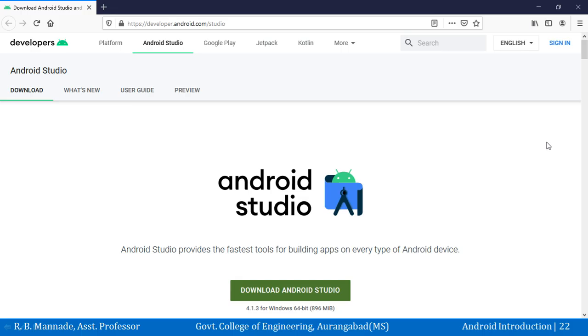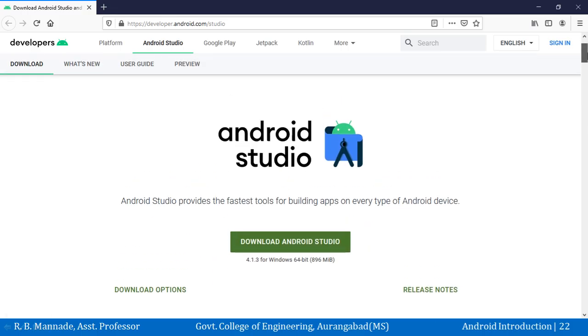From here you can download the current version of Android Studio. As soon as a new version is released in the market, it will be available on this official site. From here you can download the setup file for Android Studio.